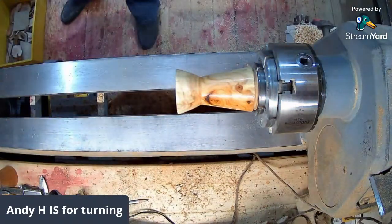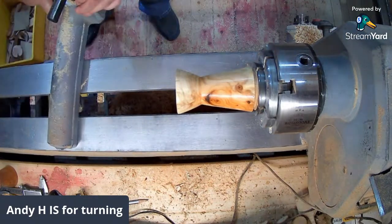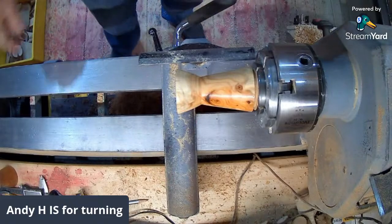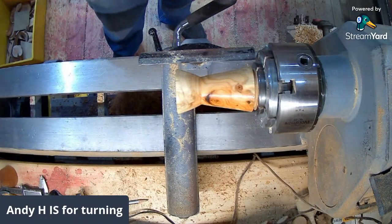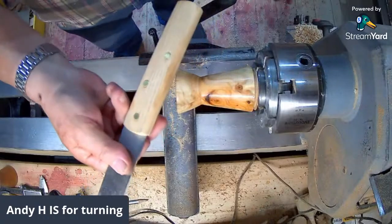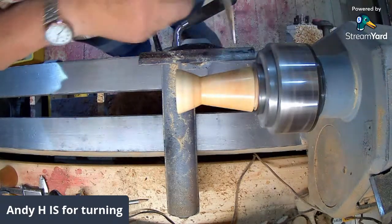Right, we're going to part that off. We may even finish the base off later on. I'm going to part it off now, just to get it out of the way. I know there are arguments about whether you should use these short parting tools. It's got a fairly long handle on it, so you should be fairly safe. And because you're doing it one-handed, I just feel more secure using a short one.